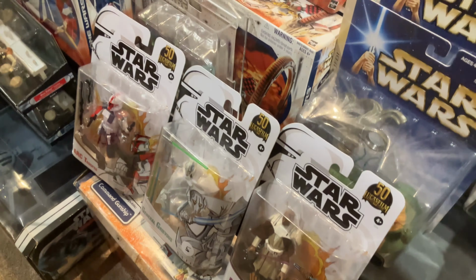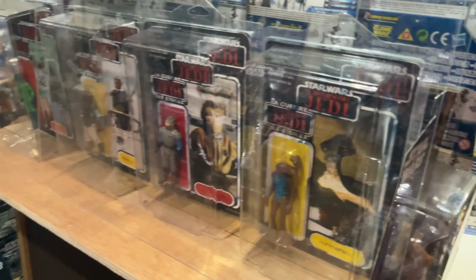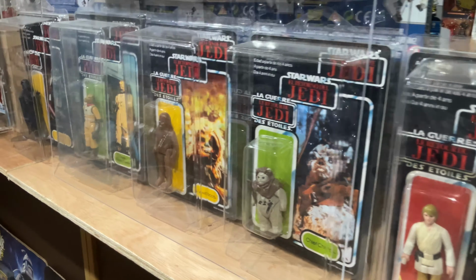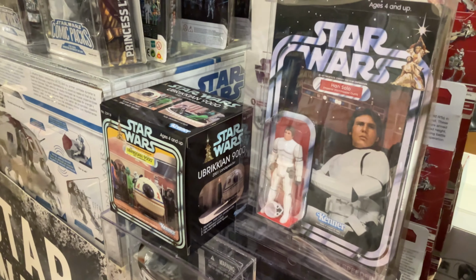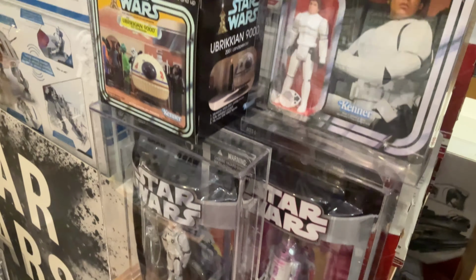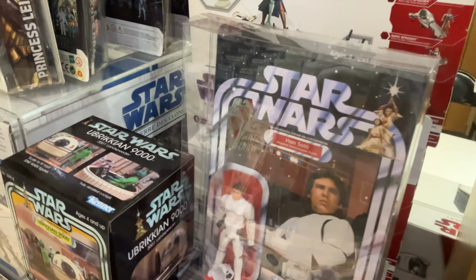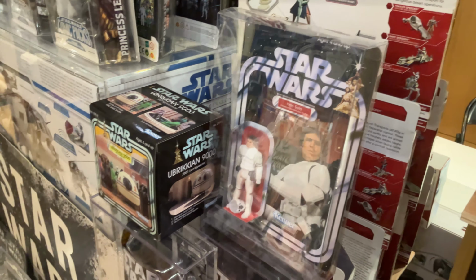Boba Fett, graded Boba Fett will obviously go in my focus Boba Fett area, looking great with all the other graded Boba Fetts. So I wasn't quite sure where to put my Han Solo, but I thought about putting him next to some of my Tri-Logo customs, or maybe here with the rest of the Tri-Logo customs, but in the end I put him just here next to my Han Solo Ubrican 9000 speeder. It looks pretty good. Like I said, I've got a couple of Han Solos, but they're droids, so they sit outside this room in my droid focus area. So I think Han Solo is going to stay here.